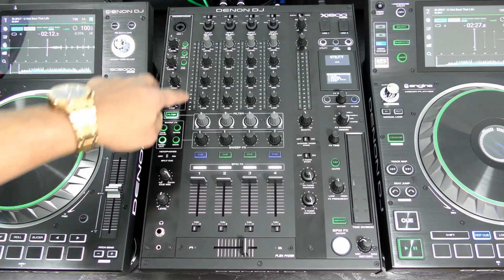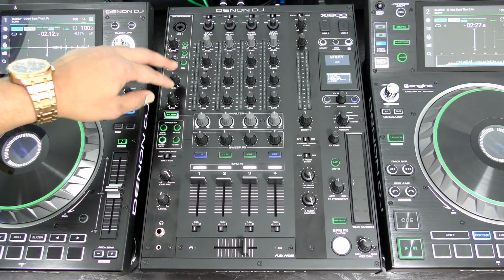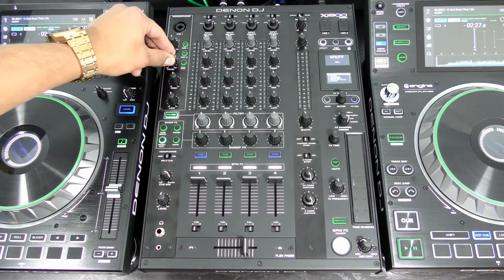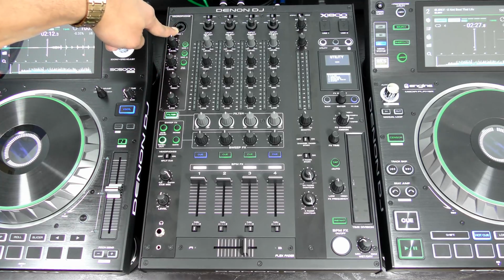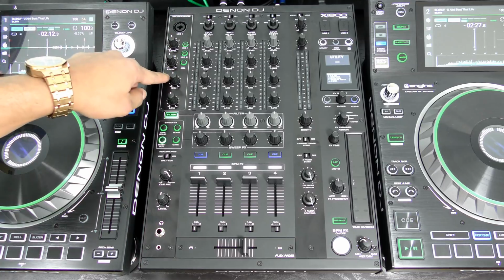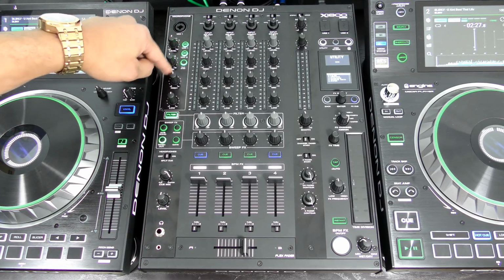Next up, you have your microphone section. You have your low and your high for your microphone. This is the EQ section, and you also have level volume knobs for mic 1 and mic 2. Mic 1 is here, it's a combo jack as we said earlier. Mic 2 is on the back, and that is a TRS input. And then you have mic 1 on, mic 2 on, and you also have a talk over button here as well.